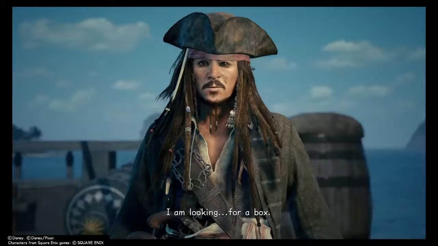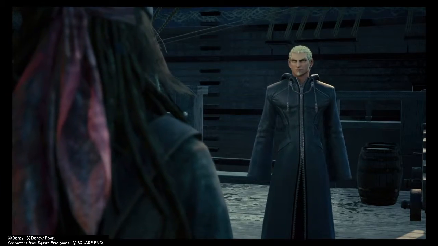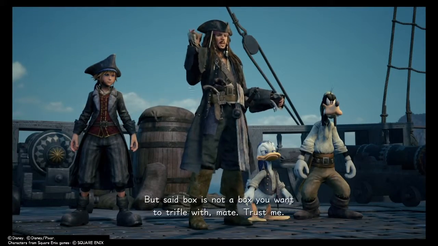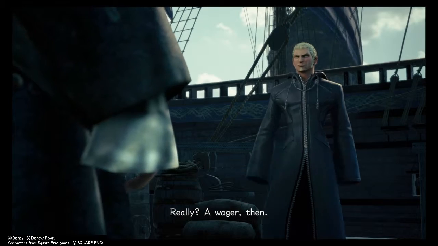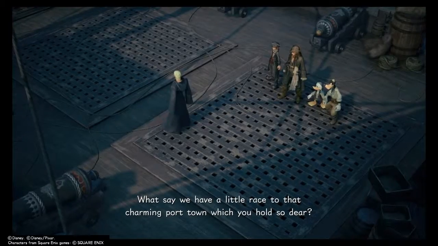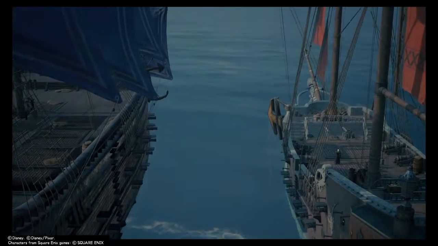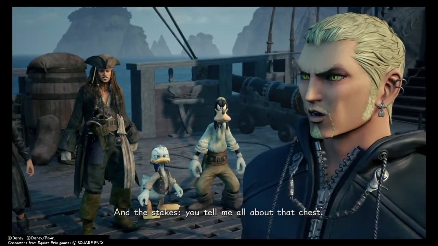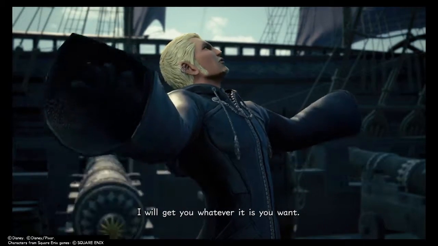I am looking for a box. A chest, perhaps. You know the one. Yes. Maybe. No, I know of a box. But said box is not a box you want to trifle with, mate. Trust me. Really? A wager, then? And of what nature would this wager be? What say we have a little race to that charming port town which you hold so dear? Port Royal. Yes. Whoever reaches it first is the victor. And the stakes? You tell me all about that chest. Against what? I will get you whatever it is you want.